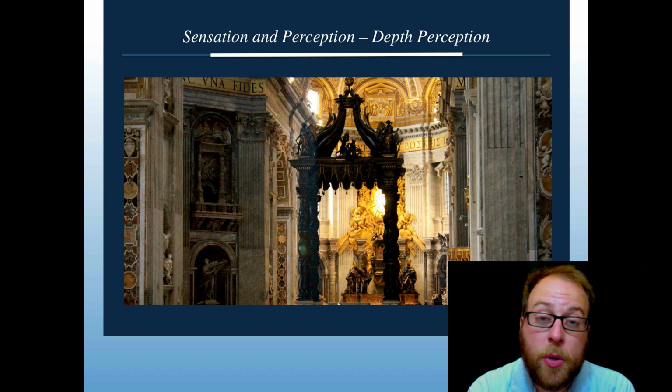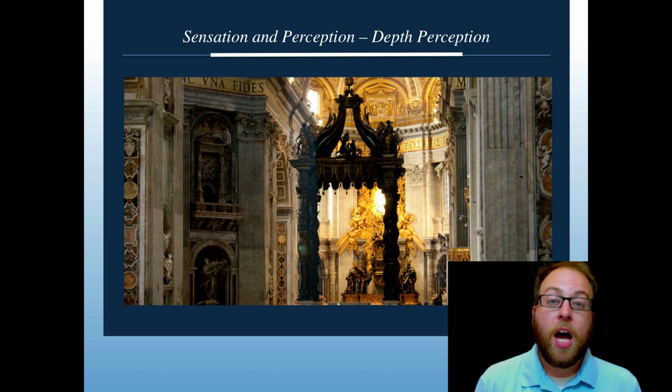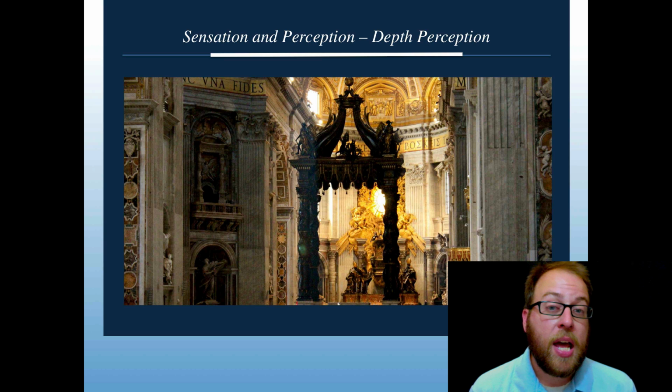The first and most obvious example is interposition or occlusion. The things in front seem to occlude or shadow or shade the things behind. For example, the light coming through the window in the back is occluded by the throne in front. Another is relative size. The things in the front of the image, for instance the column on the right, appear to be much larger than the things in the back of the image, for instance the column in the very center. Another clue you might get from this image is the texture gradient. Things in the front of the image appear much more rough and detailed than things in the back of the image, which appear more blurred and uniform.